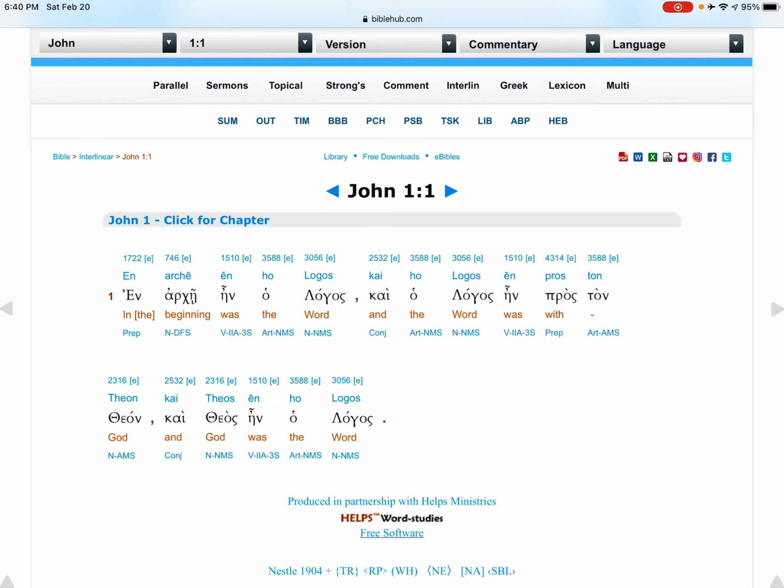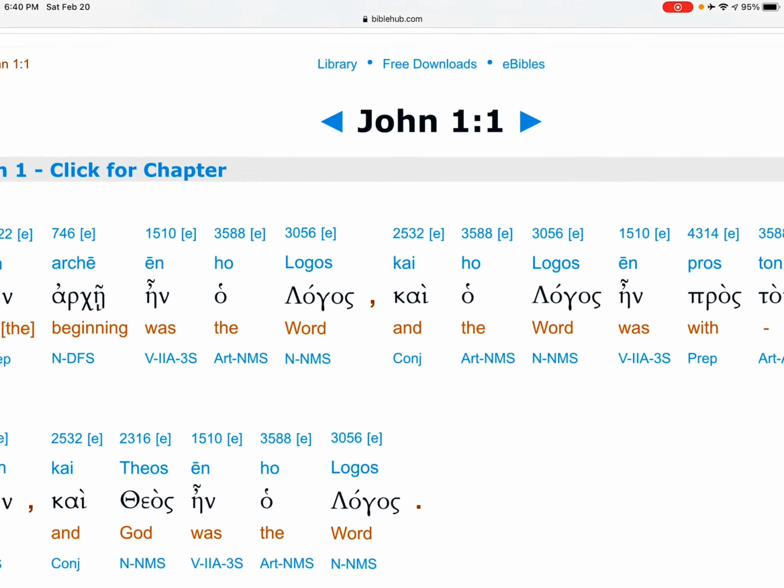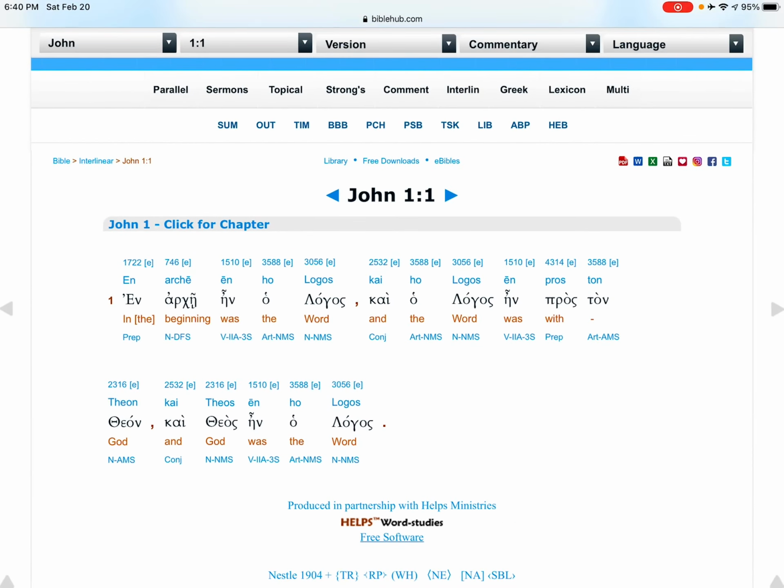And so I want to just look at the word here. And so the top line is the Strong's number. I'm guessing those of you with tablets know you can actually scroll in and make your screen bigger. And so sometimes it helps you to not fat finger something that you didn't want to click on.